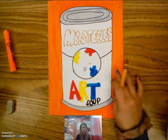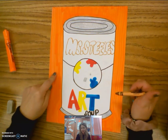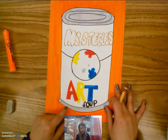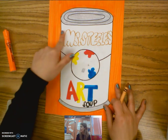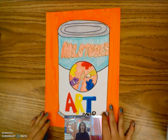So I'm getting this colored in. I decided to do my background because we want our background to be one color. I did it orange, and I got my bottom decorated, and I'm coloring in this part. I colored in the top and the bottom part silver like a normal can. So all I have left is to color in here, and we will be finished. Alright, so I am finished.